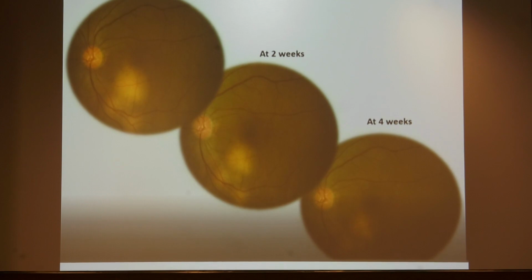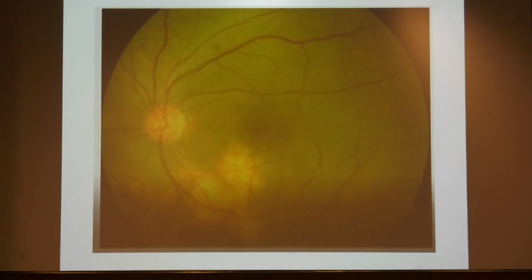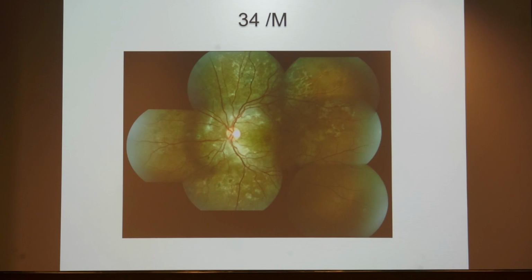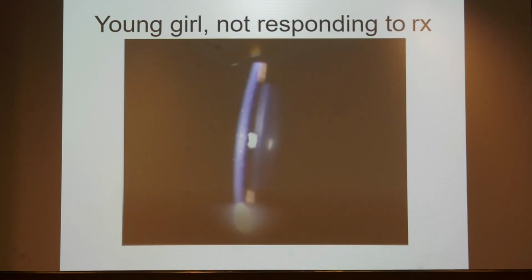So this patient had a raised serum ACE, a raised DSR, and a negative Mantoux and IGRA. So he was treated with oral steroids and he responded, and this is at the end of 3 months. A 34-year-old male, and he had a multifocal serpiginous choroidopathy, which is thought to be of tuberculous origin now, so we must rule out tuberculosis for this patient.